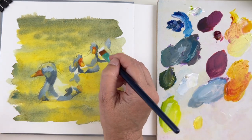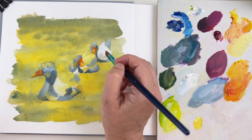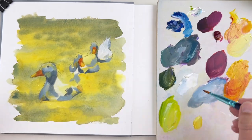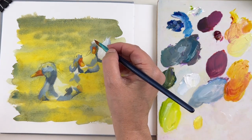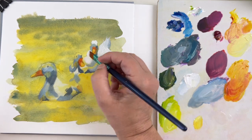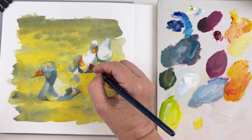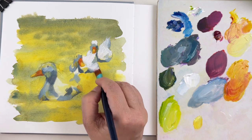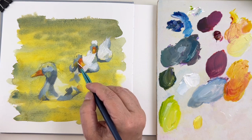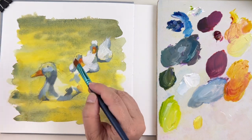Once you have painted the beaks with 2 different oranges, one light and one dark for the part in the shadow, you can go with white. So I'm using a very opaque white. I mean, there are different kinds of white, and this one is permanent white, so it's supposed to be the most opaque one. I do have a color underneath from the watercolor layer, and so I know I will have to place 3 layers of white to achieve the really pure white that I want. So I'm not very concerned about this layer. This is the first one, just to cover the background and give me an indication of the values.